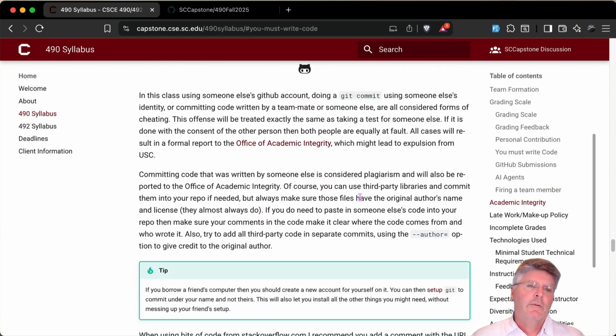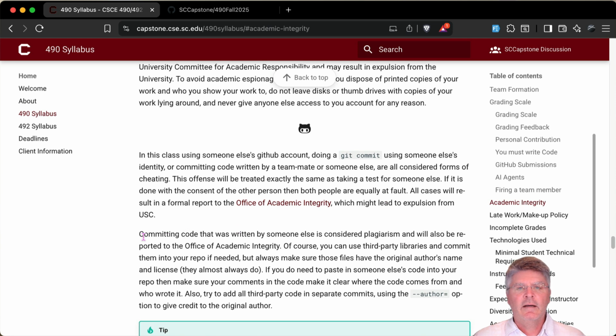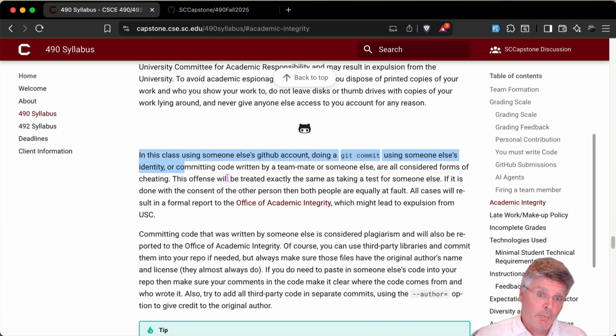And then we have some other stuff in academic integrity. It's important for this class that using someone else's GitHub account or committing under someone else's identity is the same as taking a test for somebody else, right? So everybody use their own GitHub account. You do not share accounts. Every time you commit, it's got your name on it.